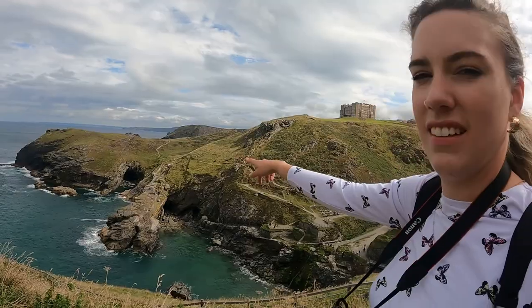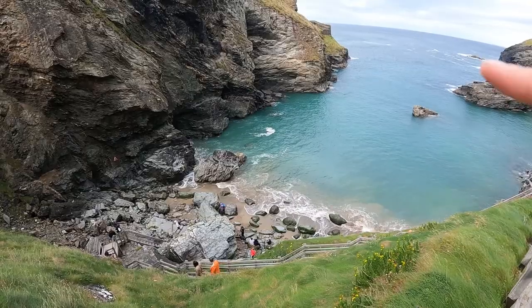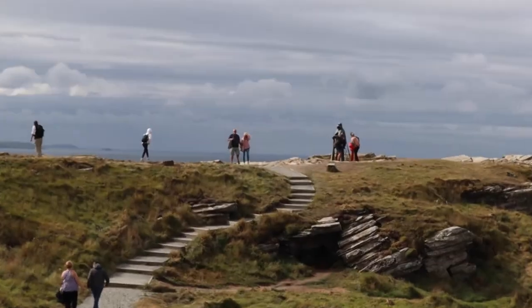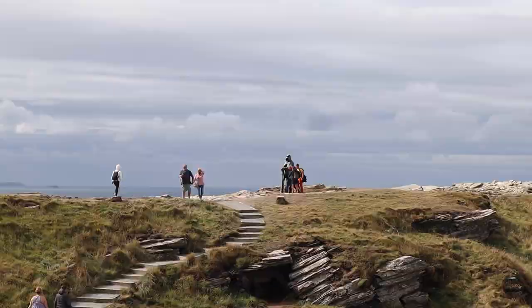So today we are going to check out three things. First, we're going to walk around the castle and check out the awesome views. Number two, we're going to go down and you can actually walk and have a look in Merlin's cave — pretty cool, I'm quite excited for that one. And then recently there's a really cool statue that everyone gets a photo with, so we'll get a good Instagram photo there. It costs 15 quid to get in, which is better than Stonehenge already — unless you're a World Heritage Site member, which we really should be after all the money we've spent this week.